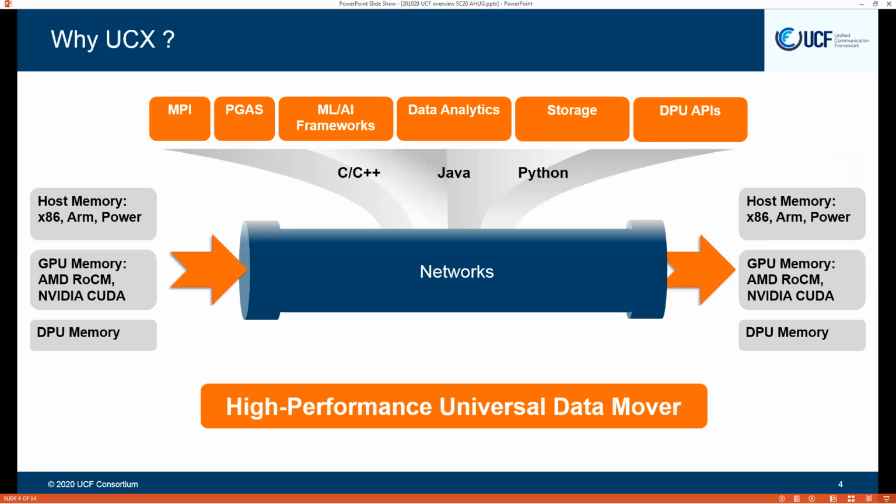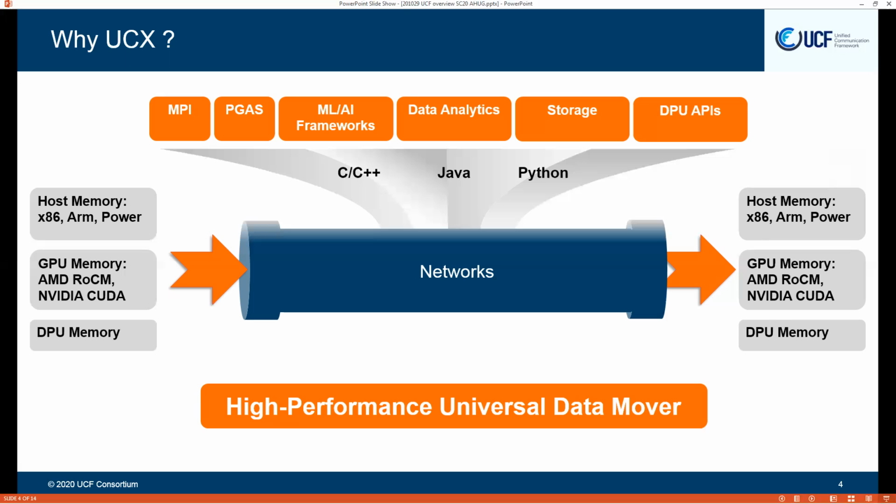UCX enables pretty much direct access to network hardware interfaces. And it supports all the CPU architectures or GPU architectures. So in a nutshell, you have a lightweight framework that can be used for all of the compute and data intensive applications from one side, supporting a variety of networks on the other side, and it's portable between multiple CPU and GPU architectures.